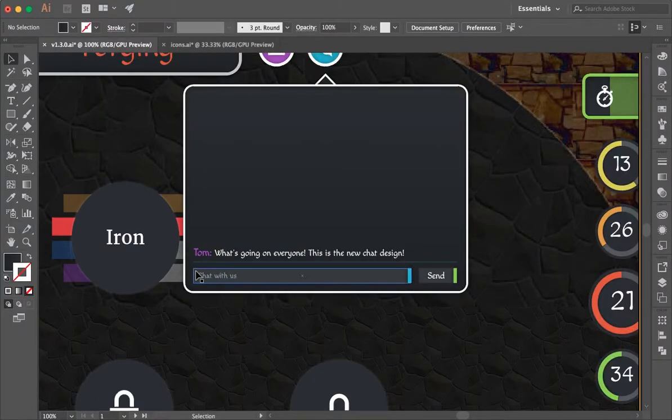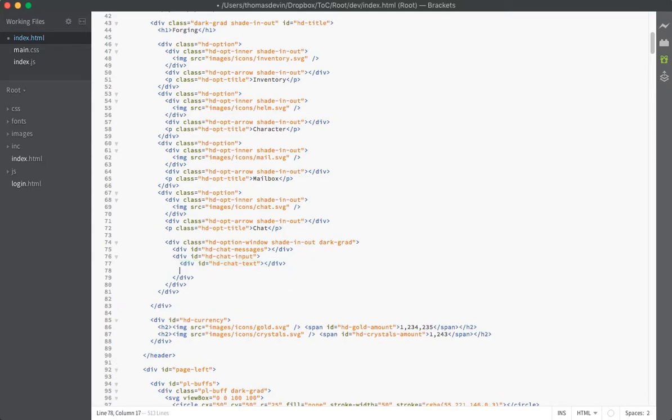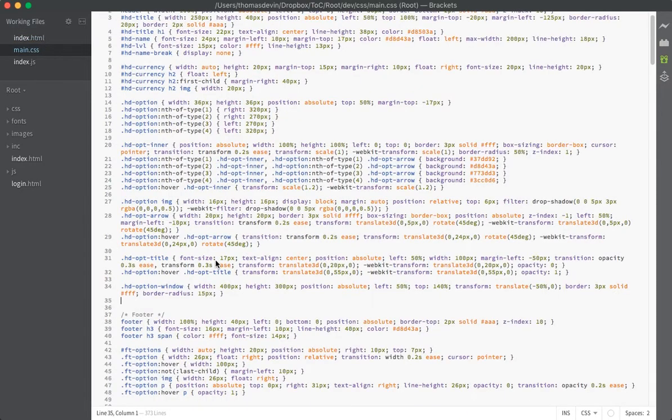So what we're going to do is create divs that sit outside of these, just because it's a little easier to work with when you do that. So we'll do a div, and we'll give it an ID of HD chat. We could call it message, or I'll just do text. So that would be the text box that we would actually be typing into, and then we'll make another div with an ID for HD chat send. So those will be our two boxes. And now we can go ahead and actually style some of this stuff.